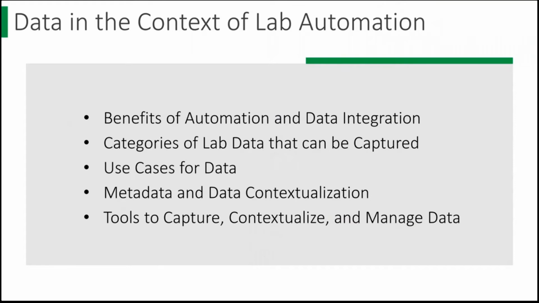All right, with that in mind, let's jump right in and start talking about data. I'm going to start talking about the benefits of automation and data integration. Then we're going to talk about the categories and types of data that can be captured and some use cases for that data. Then we'll talk through what metadata is and how data can be contextualized. And then we'll finish it up with some discussions about the tools that Biosero has to capture, contextualize, and manage that data.